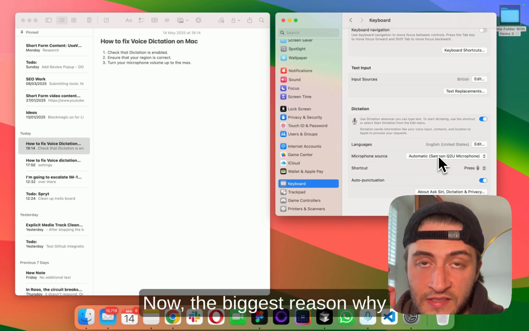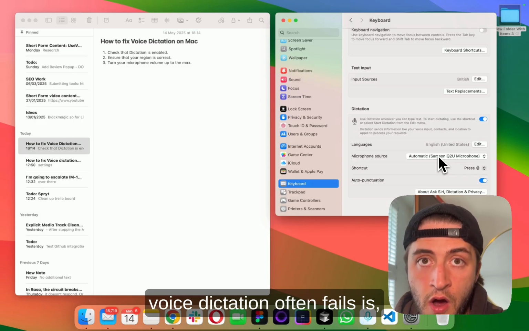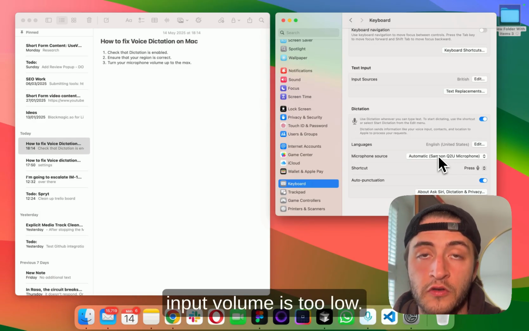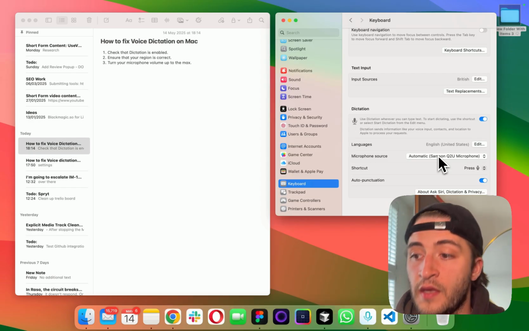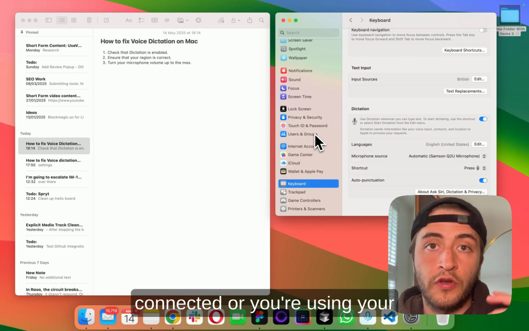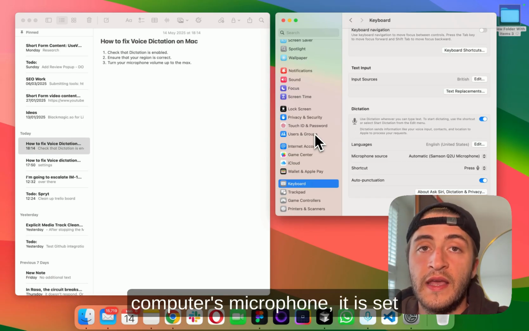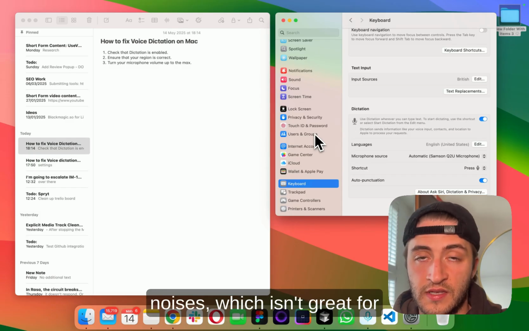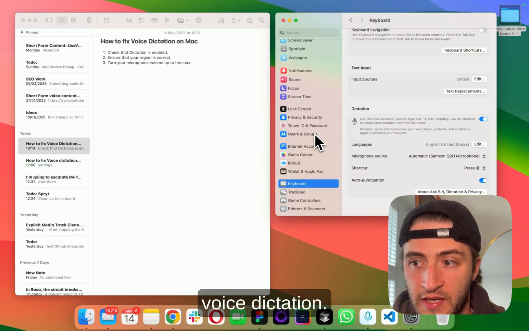Now, the biggest reason why voice dictation often fails is because your microphone's input volume is too low. What that means is that even though you have a microphone connected or you're using your computer's microphone, it is set to only capture very loud noises, which isn't great for voice dictation.